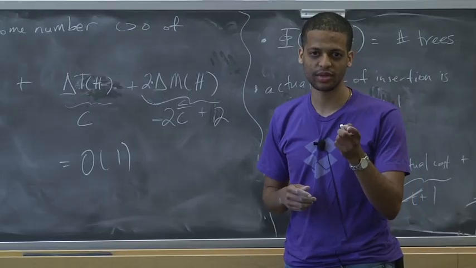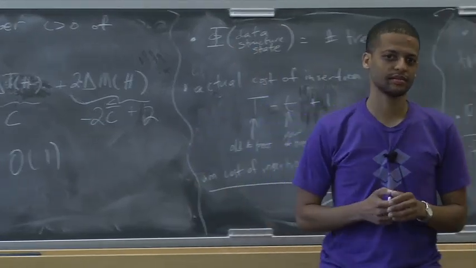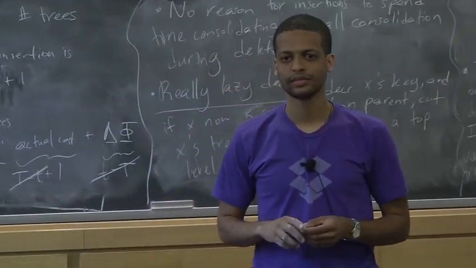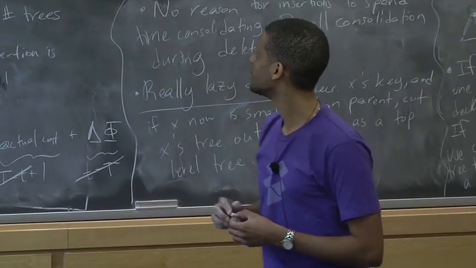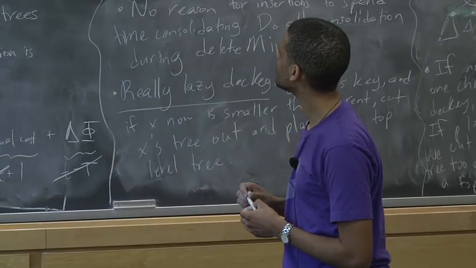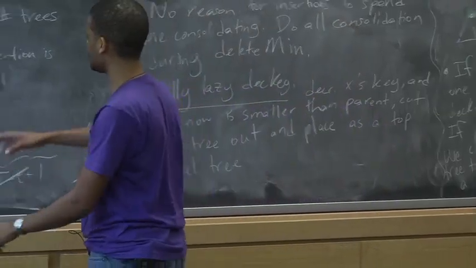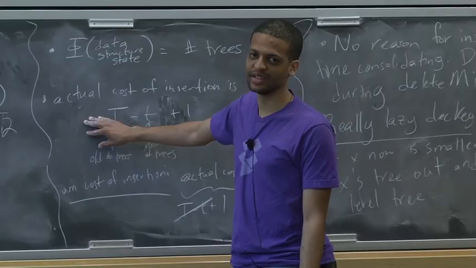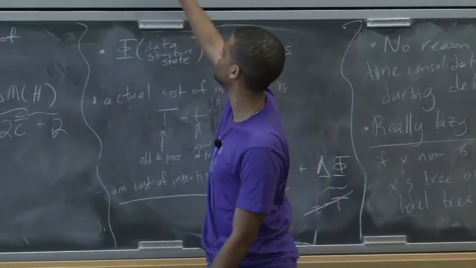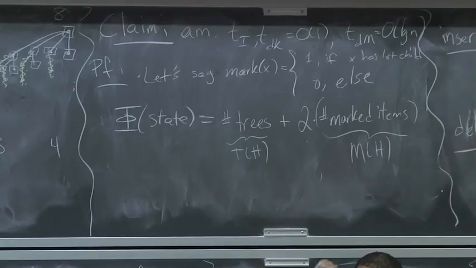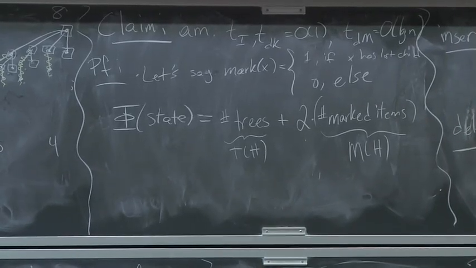Yeah. Oh, did you have a question? I was just not sure, maybe we should have a constant factor in front of the t, because if you're consolidating everything, it might not cost you just t. Yeah, so it doesn't matter, right? All the actual costs have big O's here, which hide some constant c, and then you would multiply this whole thing by c. Yeah, that's right. Okay. More questions?